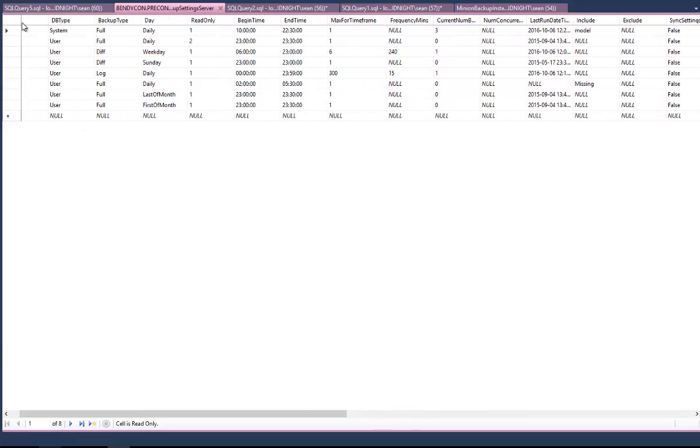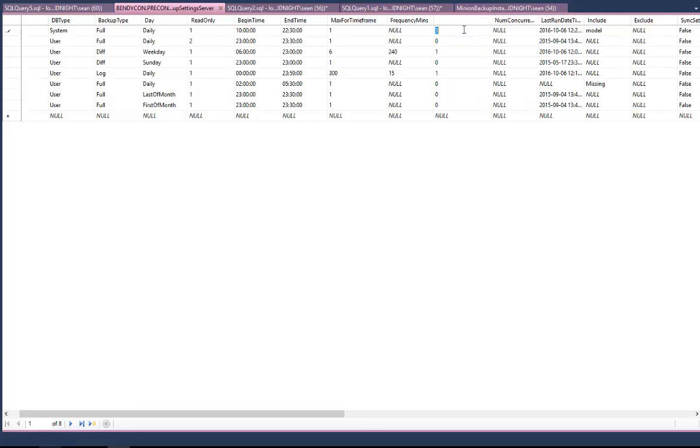But first, since this is a system level backup right now, or a system database backup, right now it goes from 10 to 10 at night. So it is covered, but right now it says max for time frame 1, which means I'm only allowed to run that once during that entire time. That's going to be good for us right now, but when I was testing, I actually switched that to 20 so that I could test it again and again. But right now, we'll leave it at 1, and we'll set the current number of backups.